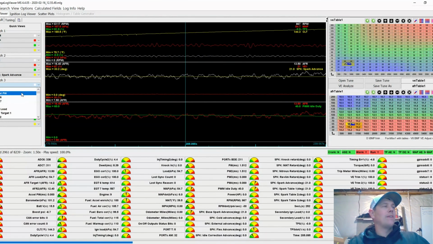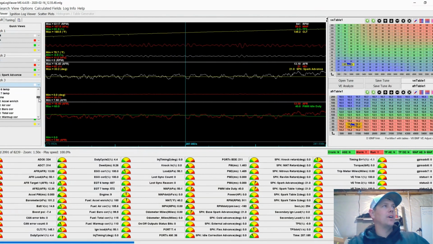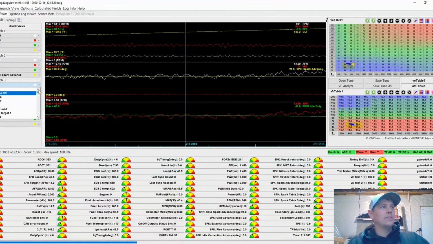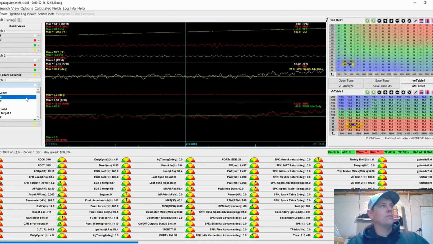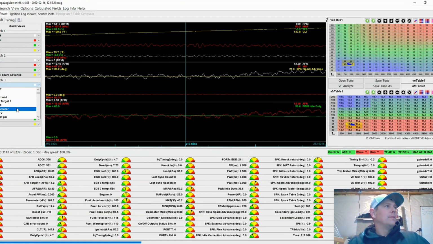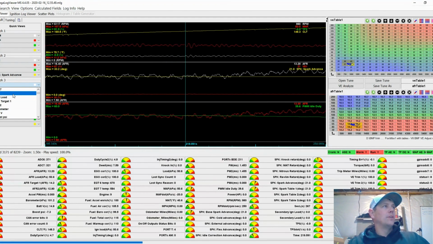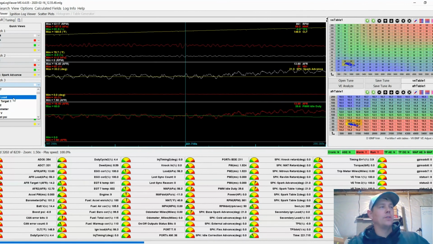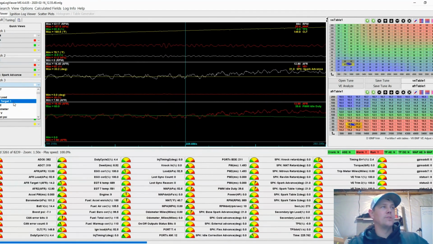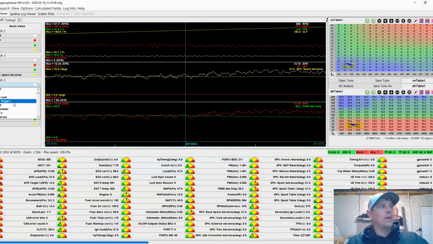Like, let's see, we'll go on graph 3 here, and you can see that there's a ton of values. Like you go from the top all the way to the bottom. This ECU has the capability of logging a ton of things. So there's a bunch on here. You can look at your actual AFR. You can look at your AFR load, which would be your KPA. And then you can look at your AFR target, which is what your table is.